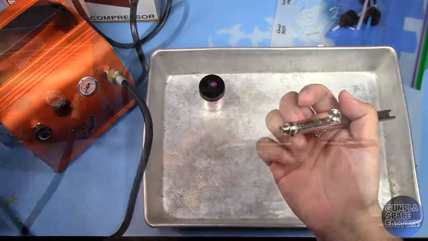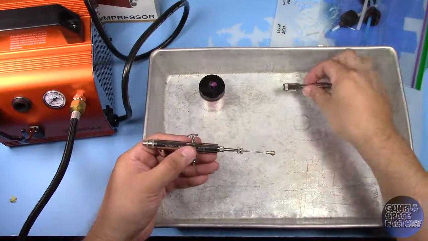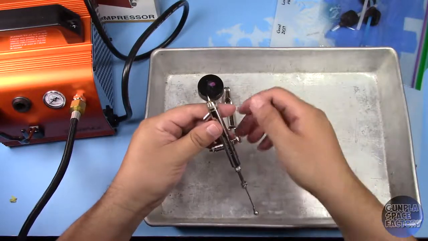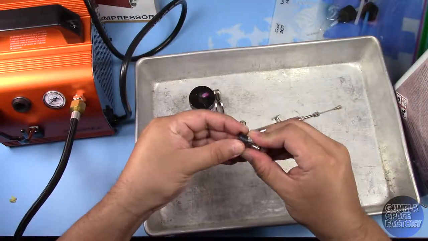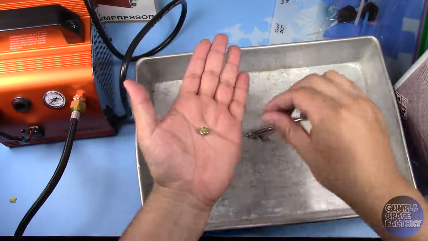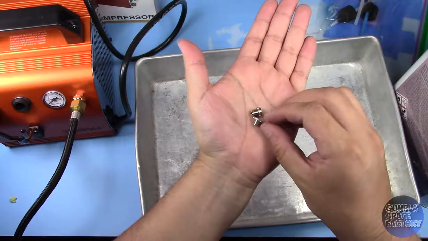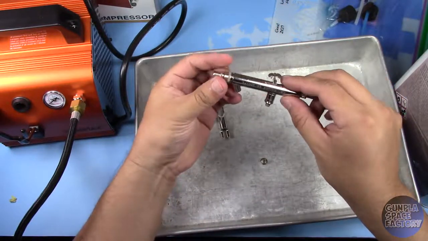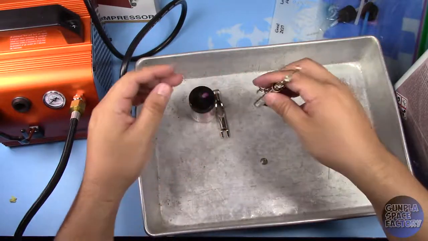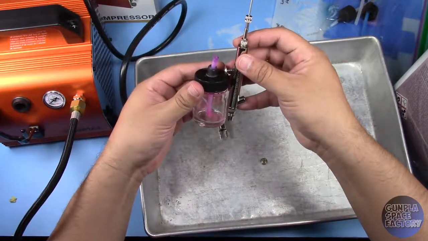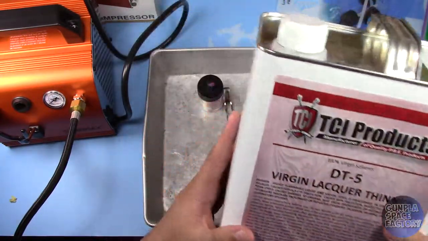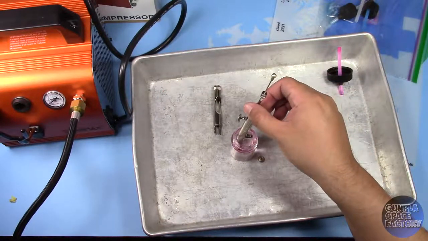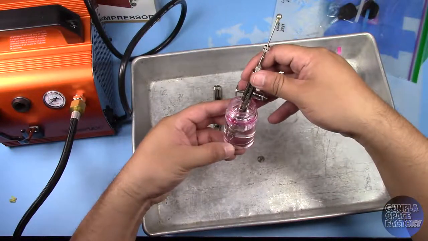So I go ahead and bring my tray here because I'm going to be using some harsh lacquer thinners to clean this out. Because the needle is seized and also due to the ball on the rear I can't really disassemble the airbrush for cleaning. Instead I'm going to have to partially soak the airbrush in cleaner but before doing this I will install a different nozzle cap, one with a crown protector. This cap is larger and will protect the needle so the tip doesn't touch the bottom of the glass jar. You don't really want to dip the entire airbrush in harsh solvent cleaners unless you remove the air valve. Solvents tend to destroy the small o-ring inside the air valve. I'm going to soak the airbrush in this stuff. As usual I'm not wearing gloves because I apparently love living on the edge. Please wear gloves when handling stuff like this. Also be in a well-ventilated room or at least wear a mask. So anyway I will partially dip the airbrush like this and let it soak for a few minutes.